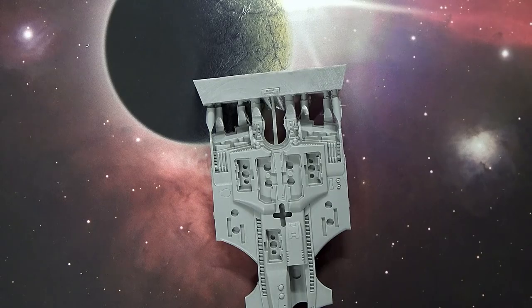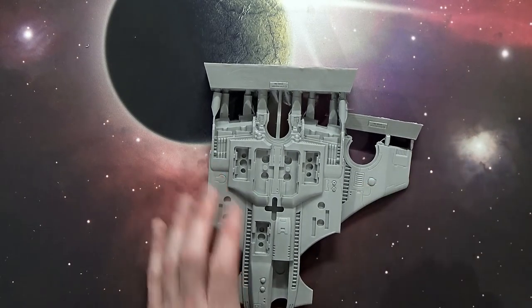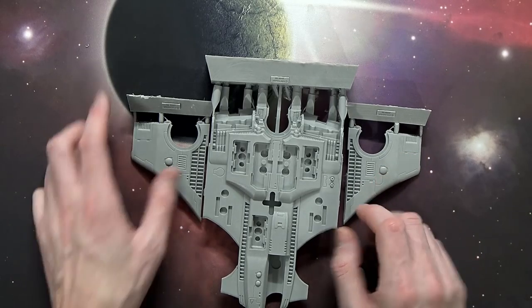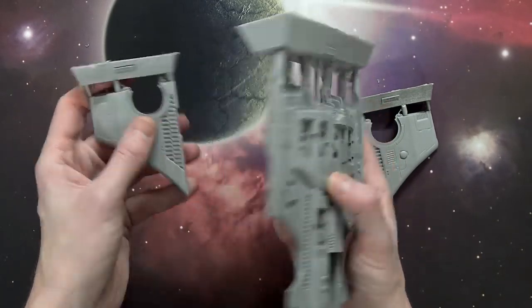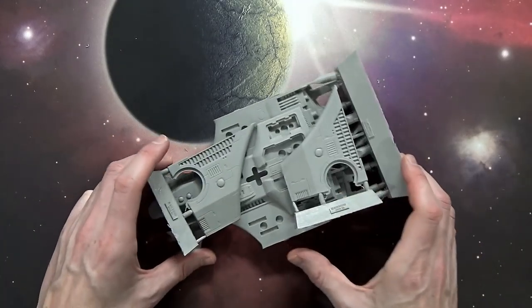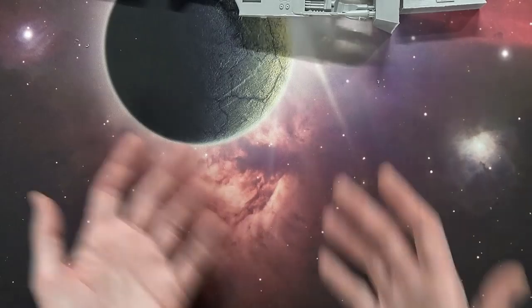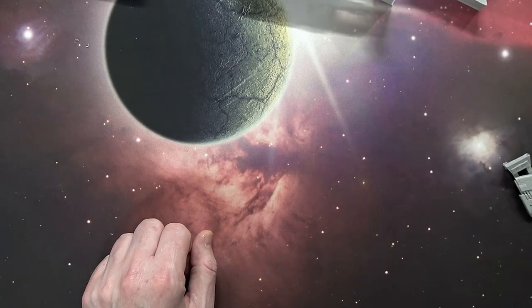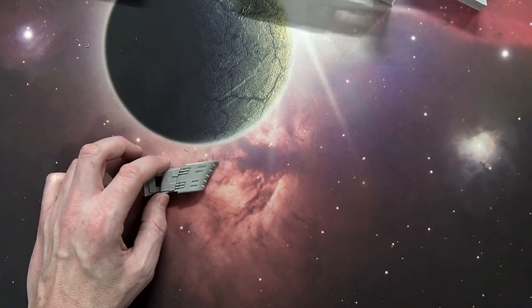Once you build out all the wing surfaces it starts to get a bigger profile — about the same as the old kit. You can see even more grills and detail; since they don't have to sculpt it by hand anymore, they can put even more detail in. The wings lock in using a peg-and-slot system. This kit goes for about 80 pounds — roughly 105 dollars — so we send these out to our quarterly Patreon supporters.